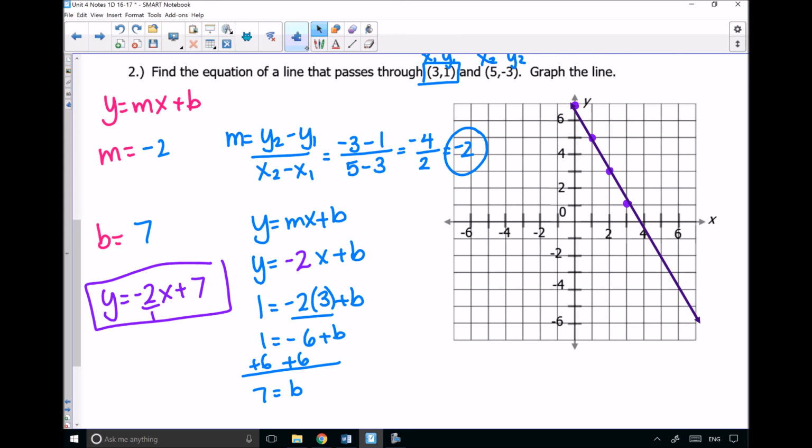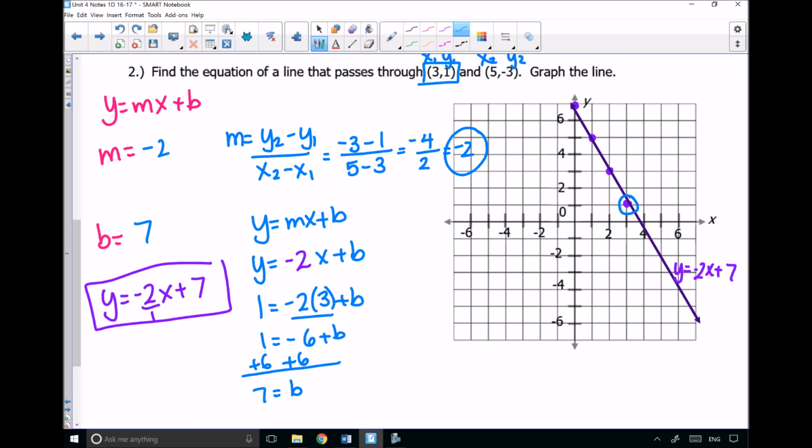And that the equation is written on my line. So y equals -2x plus 7 goes right on my line. And lastly, I'm going to make sure it goes through these 2 points. So 3, 1, if I go to 3, 1 right here, I've got 3, 1. It's a point on my line. So we're 50% sure it's right.